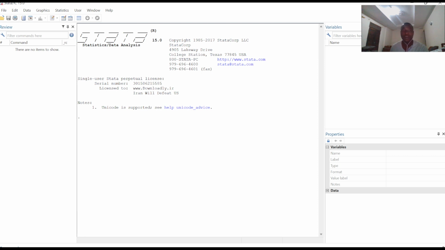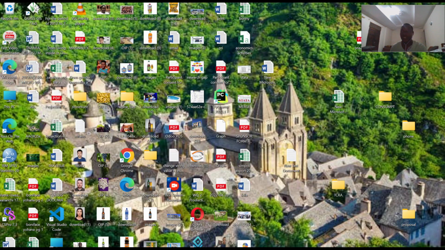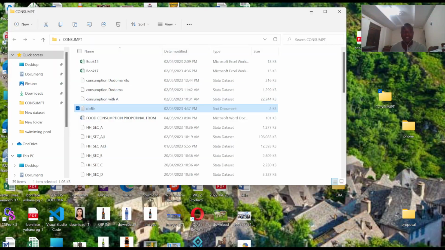Okay, first of all, we must have STATA software. For me, I'm going to use STATA 15 and Excel 16. First we are going to look at our NPS data sets.